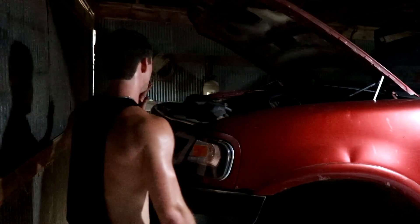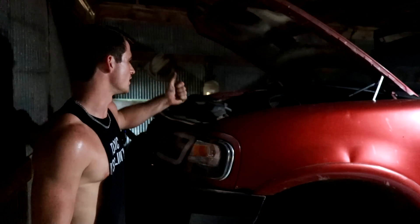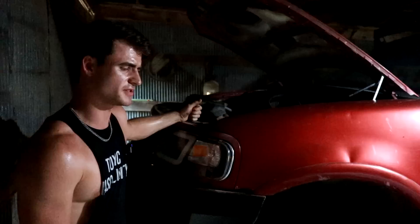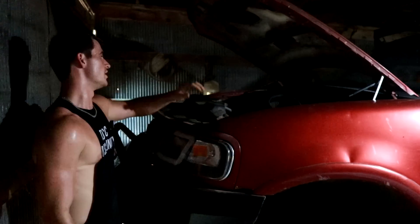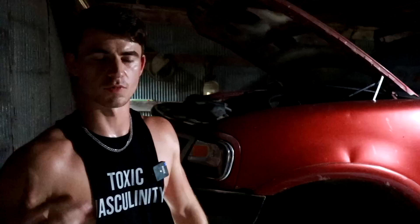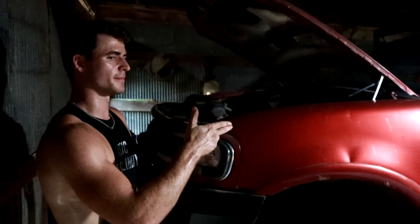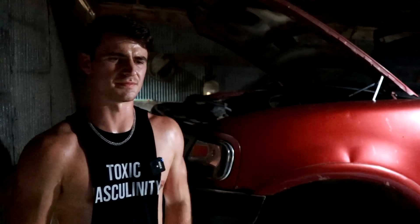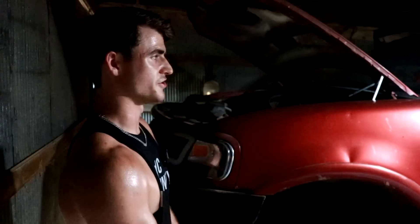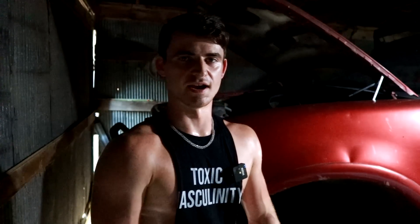There are two or three sensors we have to change. One of them is the knock sensor or crank sensor — something important, I can't remember off the top of my head. You have to take the intake and everything else off, it's up under everything. We're gonna change it. I've already bought the sensors — they're sitting in the back of my truck, but for some reason I never got around to changing them. Bought them like a year and a half, two years ago, and never changed them. So I just had my OBD2 scanner plugged in at all times, just spam erasing the codes. Quite idiotic, I know.